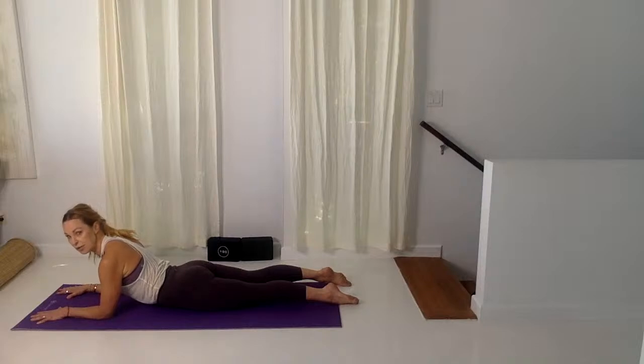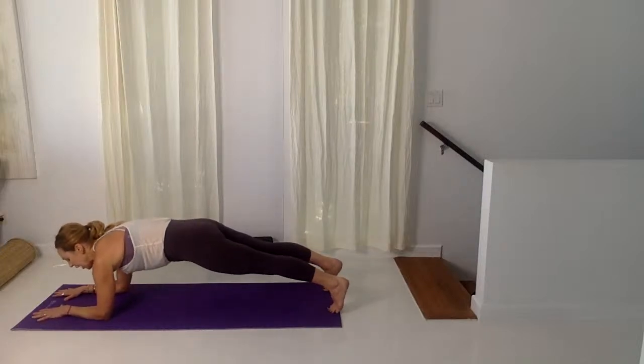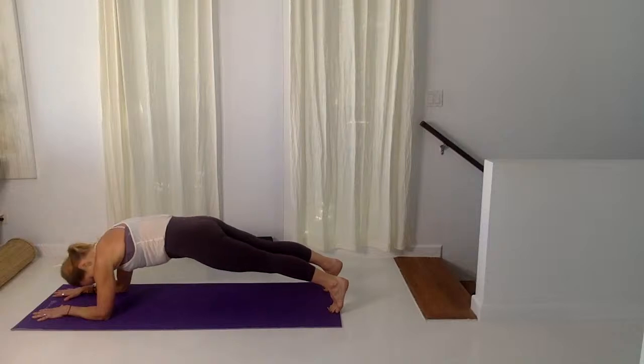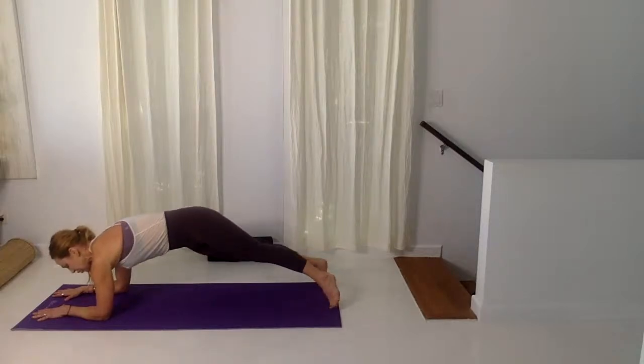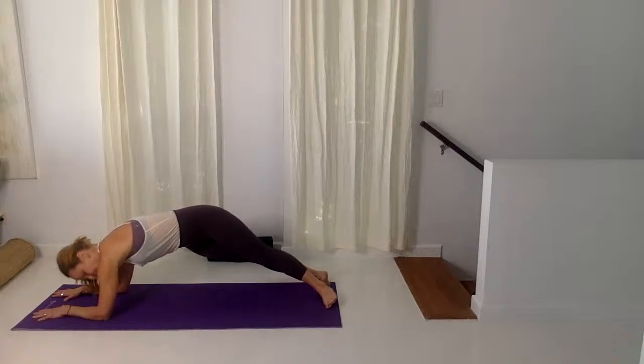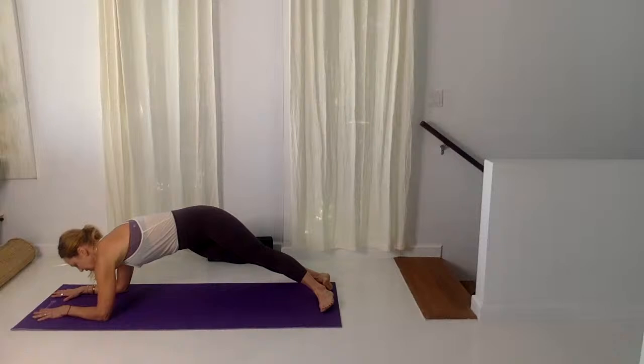Come down onto the elbows. Tuck the toes. Lift up. Good. We're going to come into a forearm side plank. So have a look at your feet. Make sure they're staggered. Hips distance. And then we're going to drop both heels to the right. So the feet are staggered. Some of you are going to step the feet together. It's an option. Inhale here.